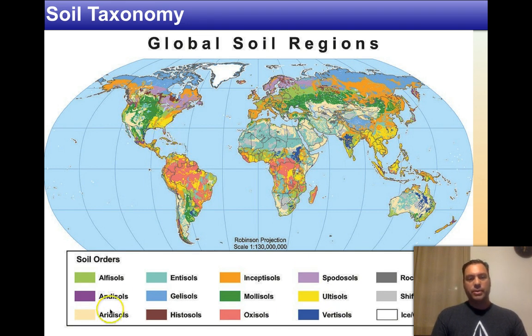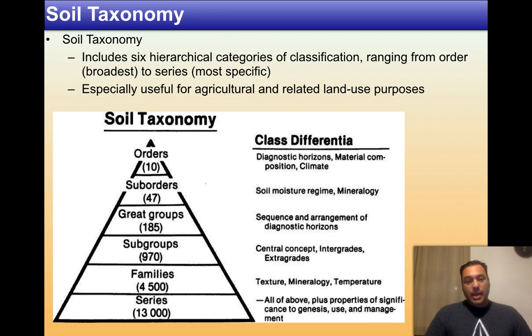If you're in an aridisol, this is a desert climate, a desert soil. Well, that's over here on the other side. So anyways, you kind of get the idea. All right, so beyond that, we can actually start to differentiate more than just an ultisol or an aridisol or an oxisol or a paleosol.